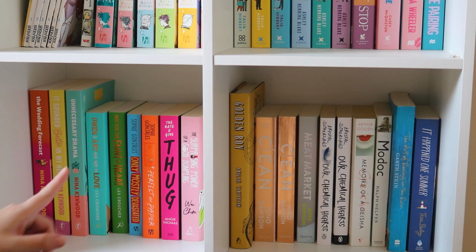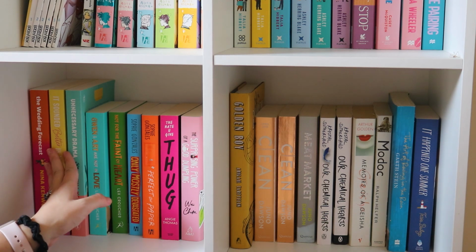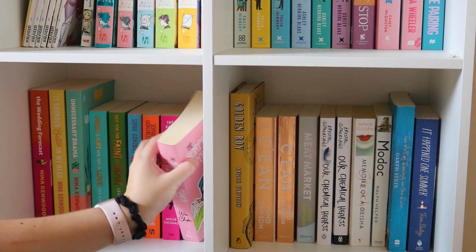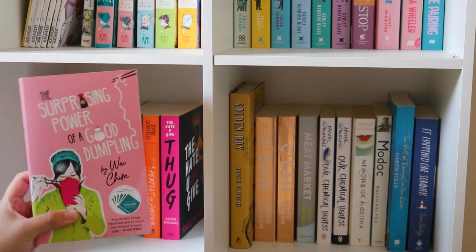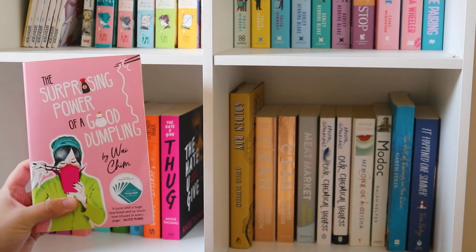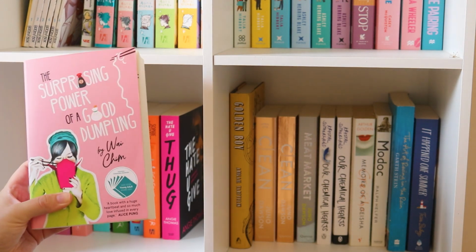Moving one shelf down now, I've got an Australian author in the corner whose romances I really had a good time with, and then some young adult romances as well that have been fantastic and I haven't wanted to get rid of them. I would say out of this shelf I would probably spotlight this book because it's also by an Australian author and it's also young adult, but if you know me and my reading taste, you know that I don't really read young adult, and this one stood out to me and it was a 5 stars.